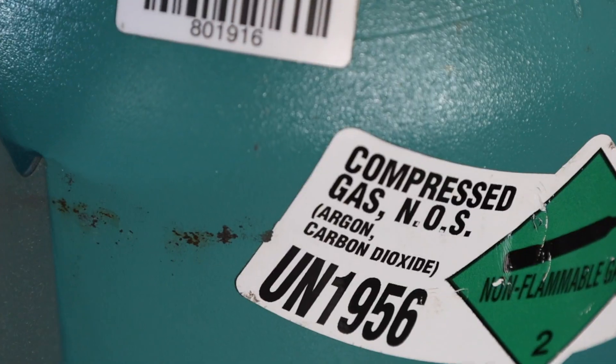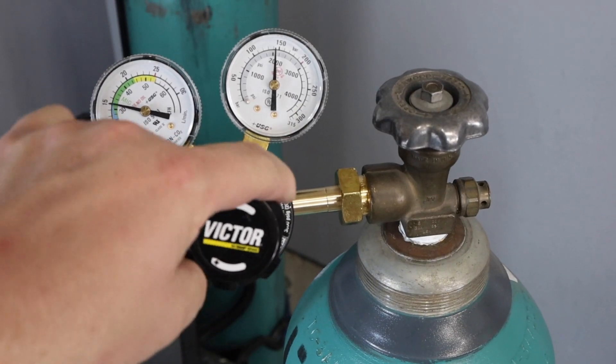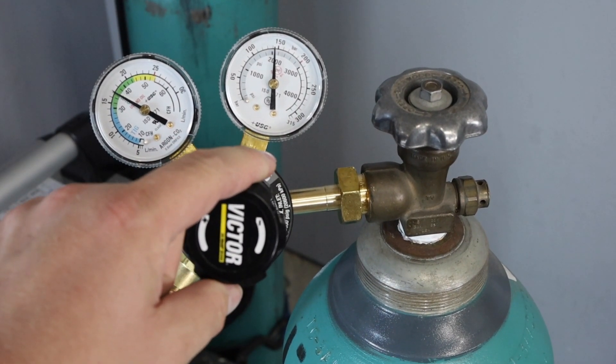I just need to set things up like my shielding gas, and the great news is it's the same gas I use for MIG welding — that's 75% argon, 25% CO2. Some variants of this wire can also run with straight carbon dioxide if that's what you have, so it's really convenient, you don't need another gas cylinder at all. One difference is I'm going to turn my shielding gas flow rate up a little higher than normal — I'll be running it right around 35 cubic feet per hour, which is right around 17 liters per minute.